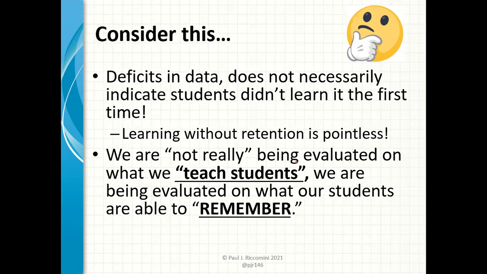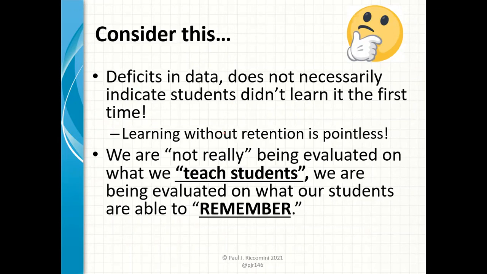And as soon as we default to that mindset, then we start thinking reteaching, new lessons, pulling kids out, tier 2 potentially, extra time. Even sometimes we start re-looking at our curriculum. But what we've got to realize is some of that deficit data has nothing to do with the kids' initial learning. In other words, you did a really good job initially. We haven't done what is necessary to keep it accessible. In other words, long-term learning.